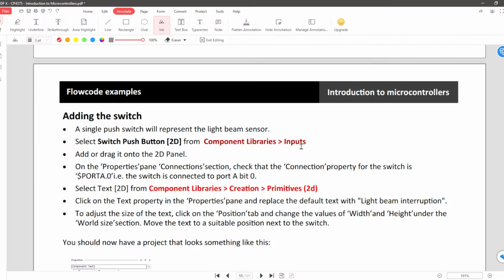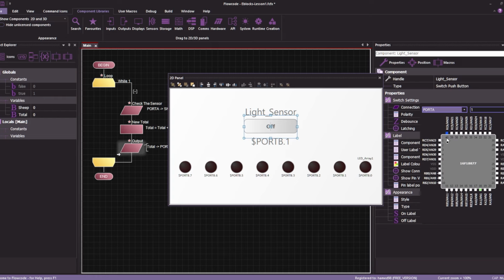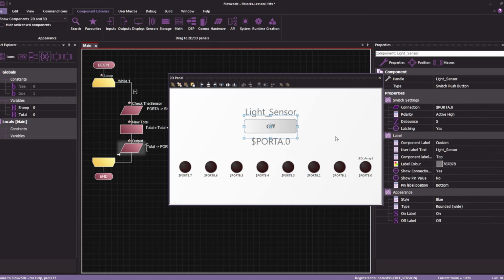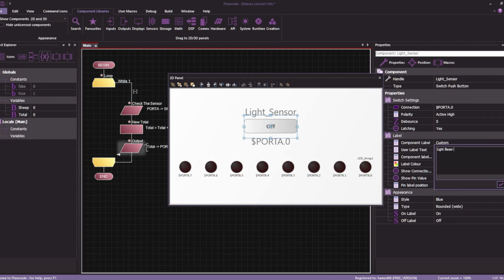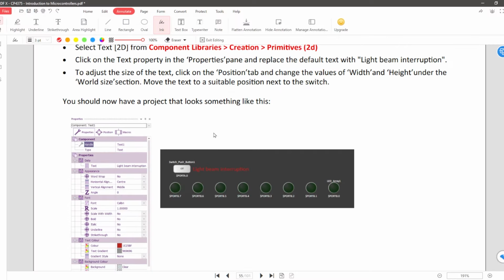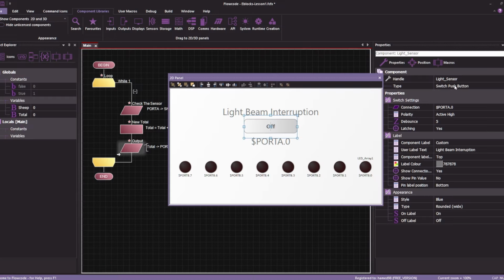All right. On the properties pane, click connect on the properties pane connection section. Switch to port A.0. So A, I like this view is interesting. A.0, which is okay. Click on the text property in the properties pane and replace the default text with light beam interruption. Light beam interruption. You should now have a product that looks like something like this. Okay, so I don't have that. So where's that? Click on the text property in the properties pane. So damn. All right, start again.